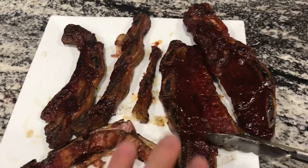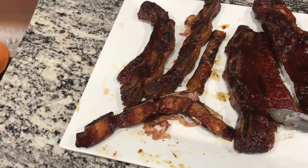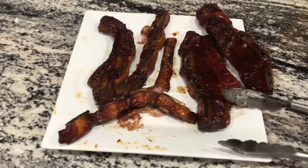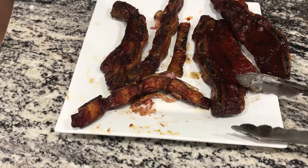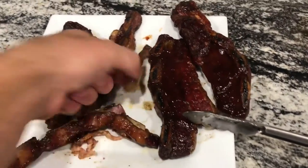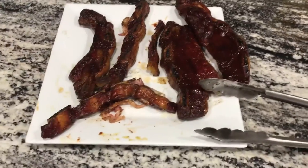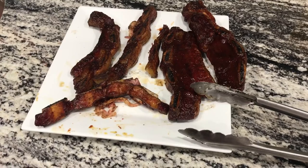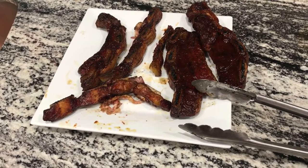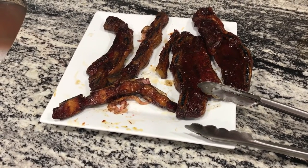The intermuscular fat — the marbling in the meat itself — is fine and tastes great, but this chunk of exterior fat is overpowering the flavor of the ribs. I peeled it off and just ate the meat behind it, and the meat was good. Again, it's beef ribs, not pork, so adjust your expectations. I've got more in the freezer and I'll try it again; next time I'll let them cook a lot longer to tenderize better and maybe cook off more of that fat. The smoky flavor from the Traeger was excellent — you can see that nice smoke ring on the meat. Excellent quality ribs all around, just watch the fat and definitely cook them longer than I did — probably four hours or more rather than two hours smoke and two hours at 225.